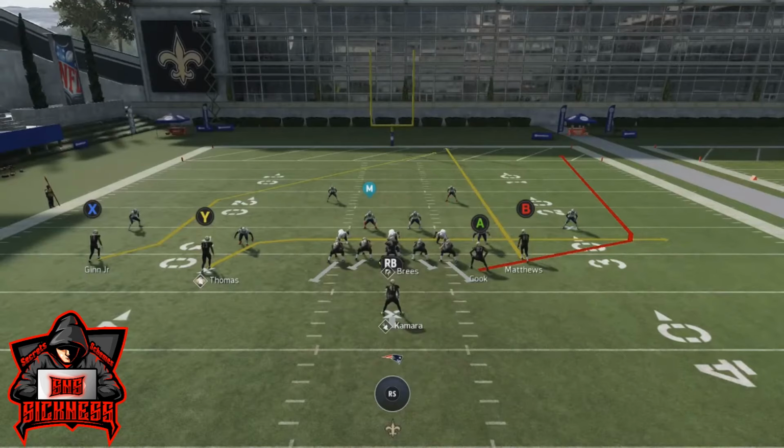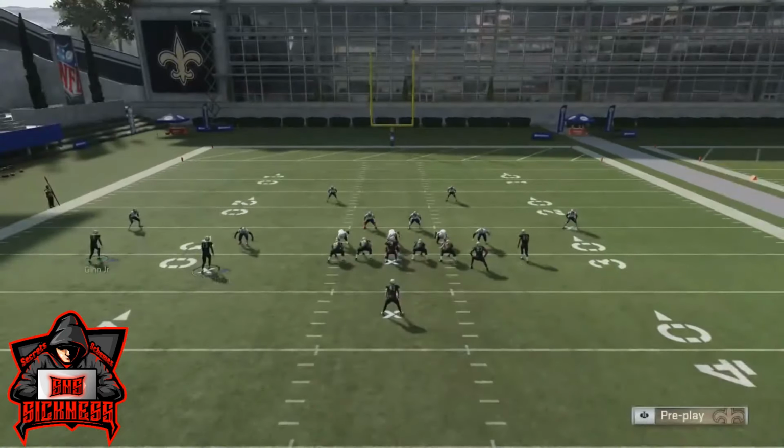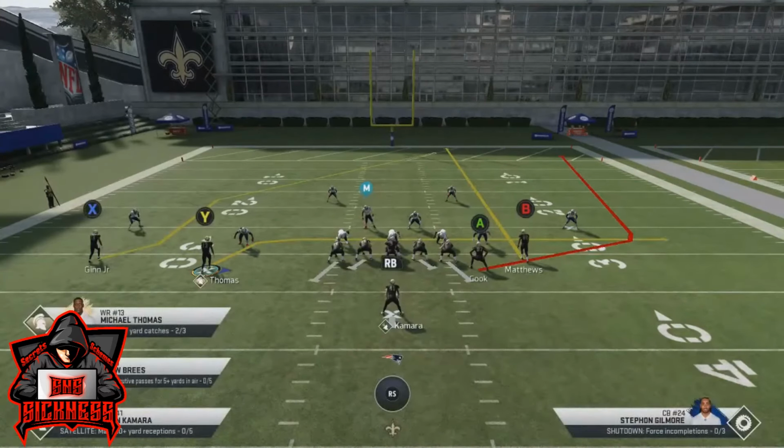Seams are really good versus cover 2, as well as that wheel route. I like to mix in wheel routes just because your opponent's not going to really expect them, especially when you're not motioning them. So I have this drag route that's going to come across the middle. Basically, if they're blitzing and not user it, you just dump off to him.